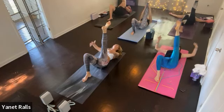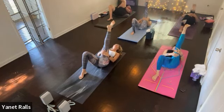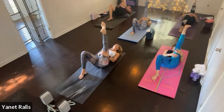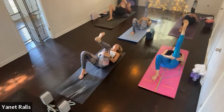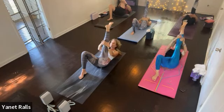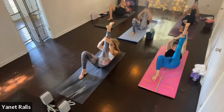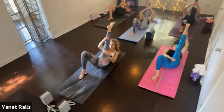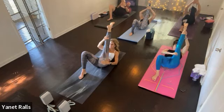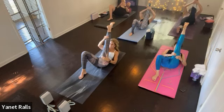Grab the back of the thigh and then bend and straighten the knee. Maybe even flex and point the foot. Few times. Good. Take your inhale here, and as you exhale, see if you can lengthen the leg, but bring your head up. Ooh, you might feel that all the way back in the back of the leg. Tap it, massage it, let it feel good, wake it up. It's really tight sometimes in the morning.